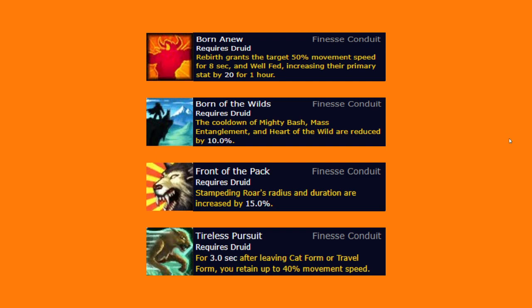They all come down to personal preference, I think, but I don't know that you'd ever pick either of these as they are. Front of the Pack is the strongest in a group setting without a doubt. Personally, I'm using Tireless Pursuit this expansion because I don't want to press Roar when I need to just get around quickly myself and make sure that my group's not dying.